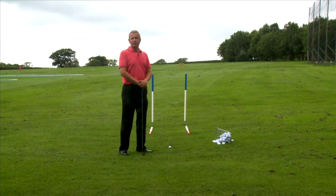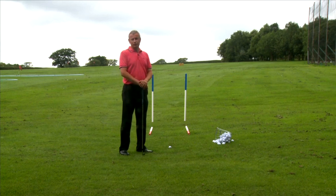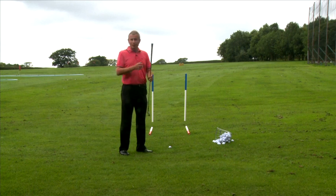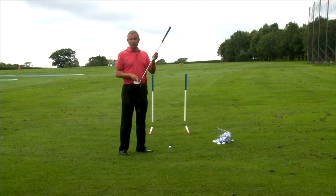We see the top guys on the TV. They all look different. They all hold the club in a different way, stand slightly differently, but yet they all seem to get the job done. How can that be? Well, it's quite simple, really. The golf ball will not lie to you. It will go where you tell it. How you tell it — how you pass on that information — is through the golf club, where you swing it. And more importantly, where the club face is pointing at impact in relation to where it's swinging.